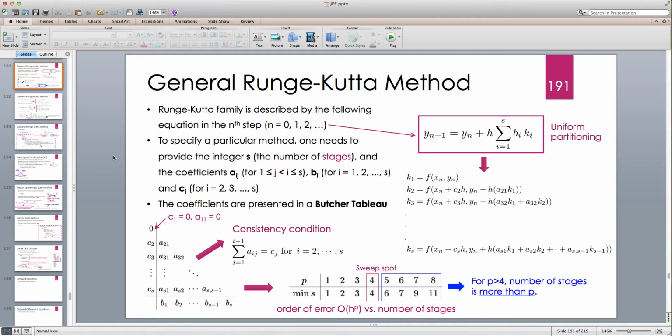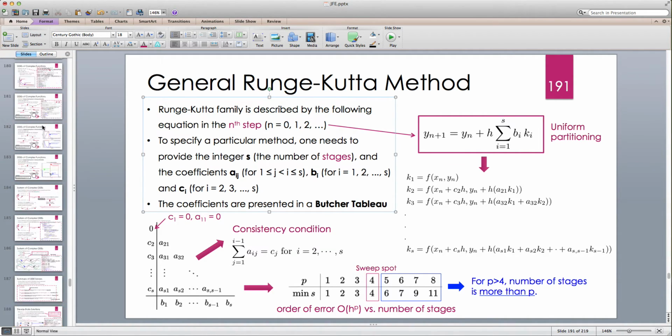So h here can be considered a uniform step size, and so in the nth step of the solution, in this sequence that converges to the value of the solution of the ODE at a given point, x, for example.